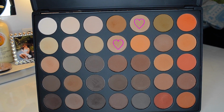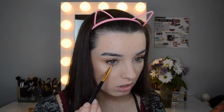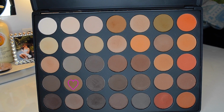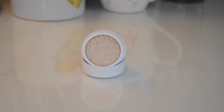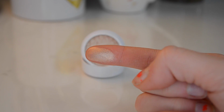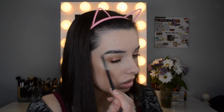Now I'm going back into the Morphe palette, and with those first two shades, I'm just going to blend that underneath my eye using a pencil brush. I'm going to take the Camel shade, do the exact same thing, buffing this out, and then I'm going to take that medium brown shade and put that underneath on my outer corner. So then I'm going to go back in with Supermodel, and I'm going to take this on a little tiny brush, and I'm just going to apply this kind of in my lower lash line and also on my brow bone.